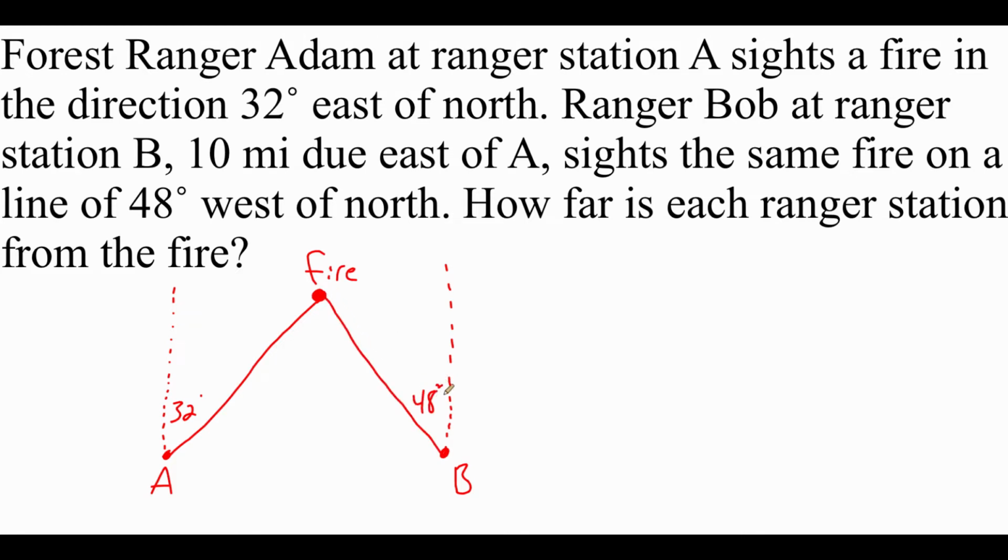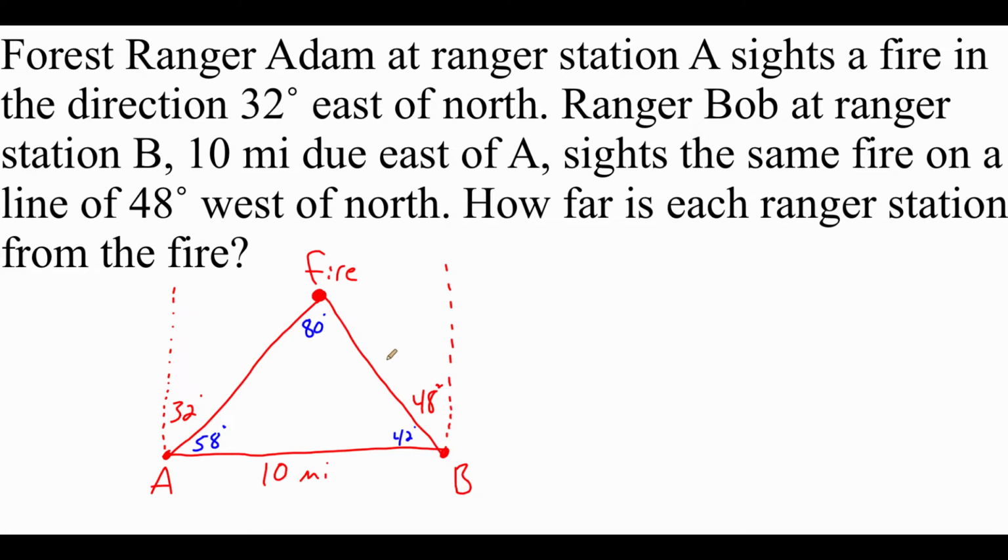So this is a 48 degree angle in here, and this distance straight over from A to B is a distance of 10 miles. Now in the corner here, this would form a 90 degree angle. Since we've got this 32 degree angle on the outside, that means the angle on the inside is a 58 degree angle. And similar things on the right hand side. This would form a 90 degree angle, so the angle on the inside is 42 degrees. Now that we've got those two angles, that means this angle up here, if we want our angles to add up to 180 degrees, is going to have to be an 80 degree angle.